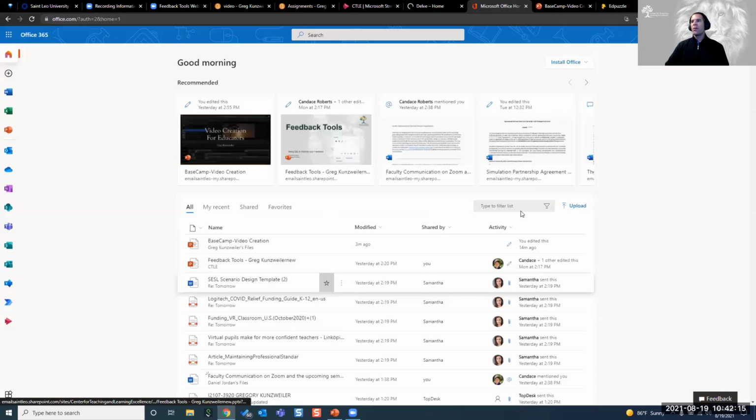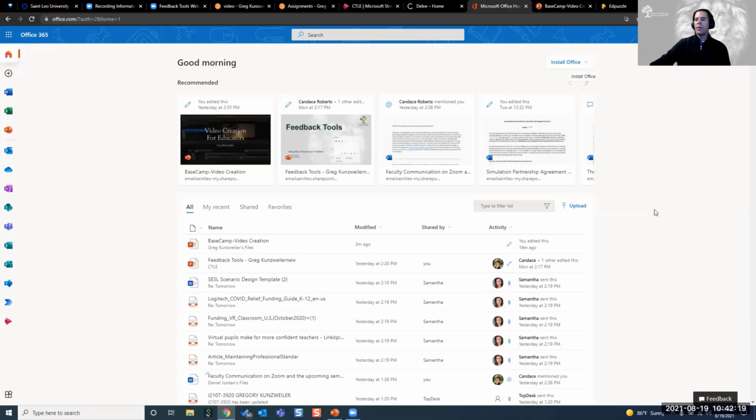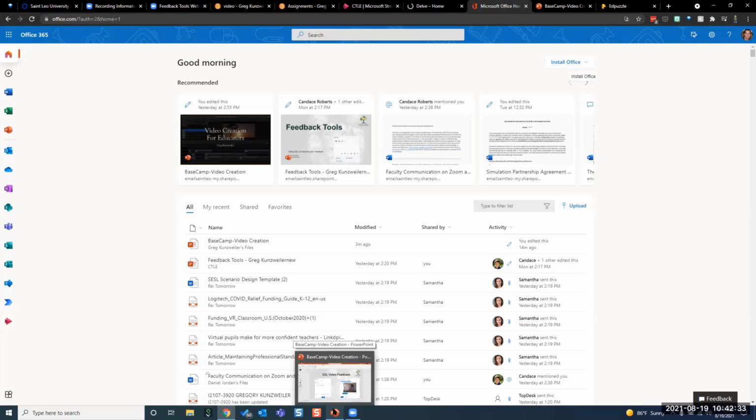I just want to preface this with making sure you have your old version completely uninstalled before the new version goes on, because you don't want to have duplicates. For one thing, it takes up a lot of hard drive space, and then it could be confusing on the computer. Just so you know, I did that with IT a few weeks ago, and I still don't have the recording feature as an option. I just checked again. So I'll check with them again, but there's a disconnect somewhere.